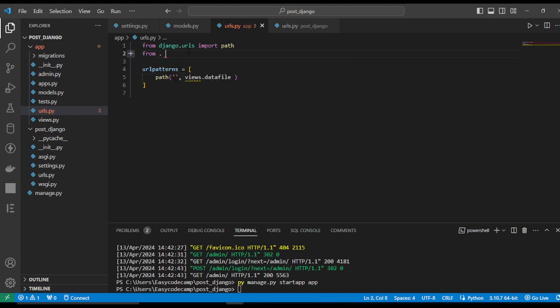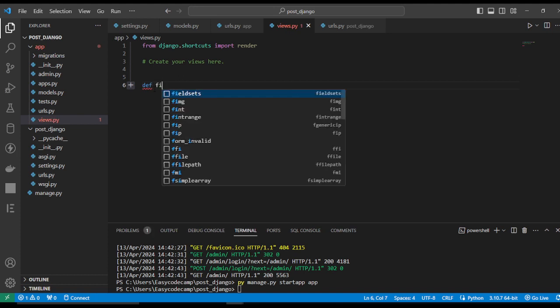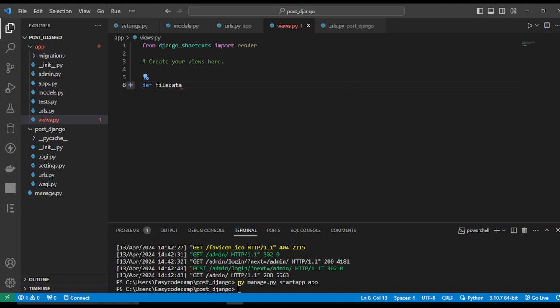And then from the current directory we can import views. Okay, so in views.py we can define this object by the name of data.